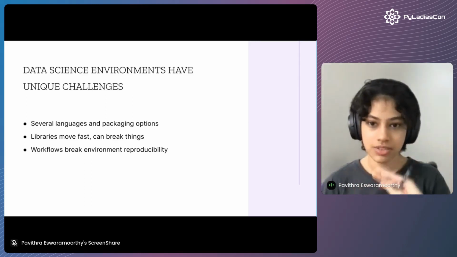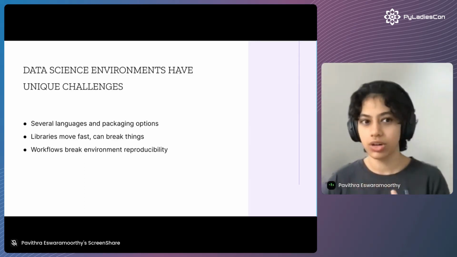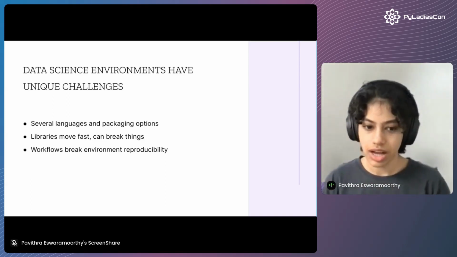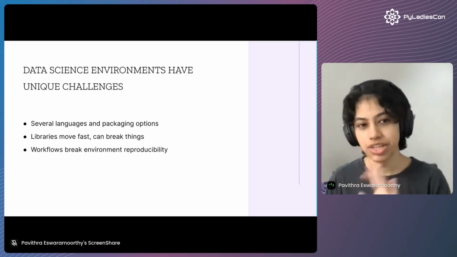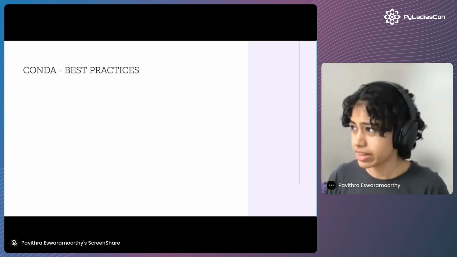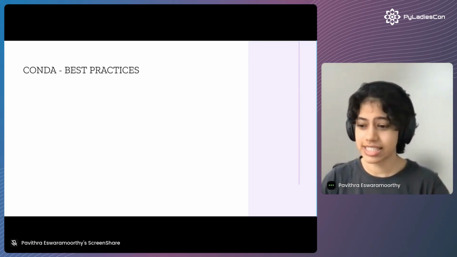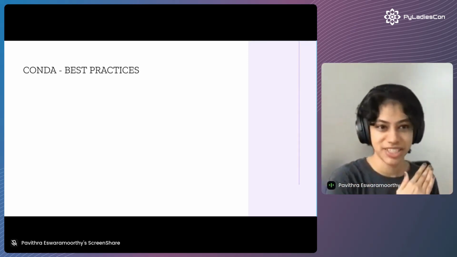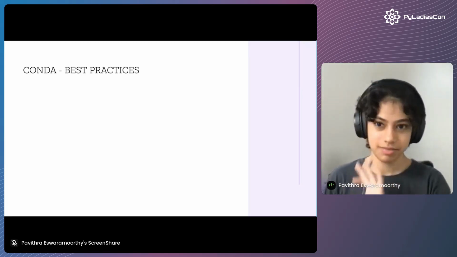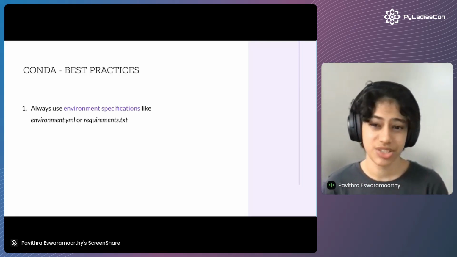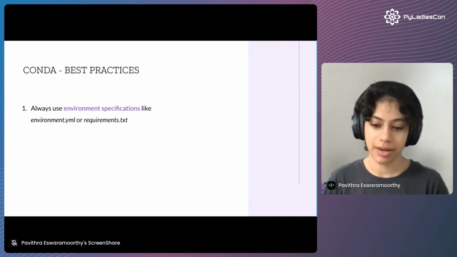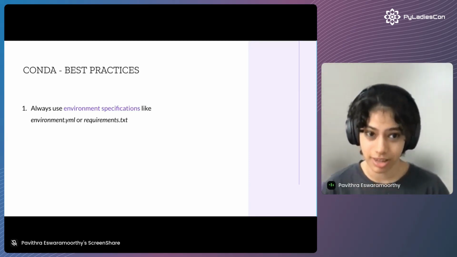There are a lot of options in packaging. I am going to focus on conda, which is used a lot in the PyData ecosystem. But a few of these can be generalized. I do want to say we can narrow down further into conda now. And I wanted to share some best practices around conda, just as this slide can be used honestly separately from the rest of the talk, because this in itself is going to make the reproducibility story much better. These are very basic things. First off is using an environment specification like an environment.yaml or a requirements.txt. Just providing this in itself is a first step.